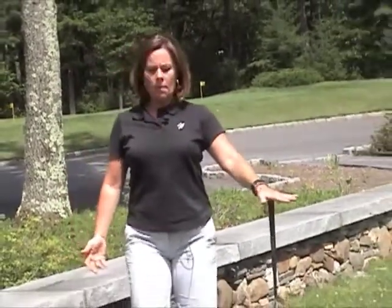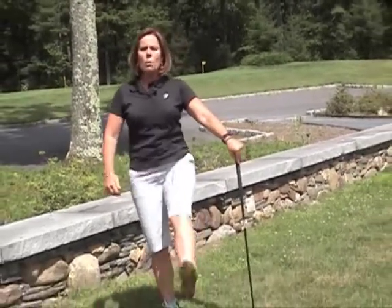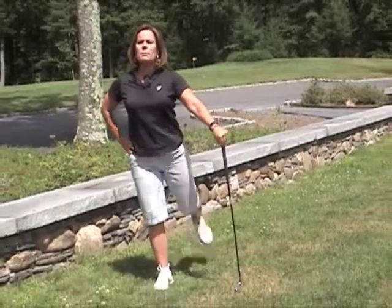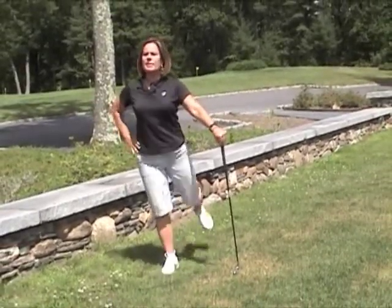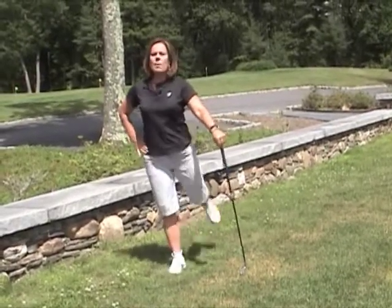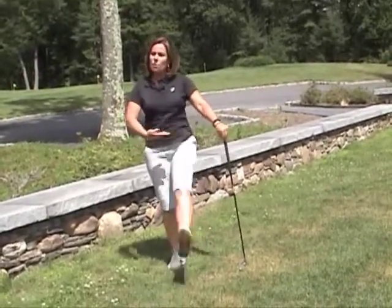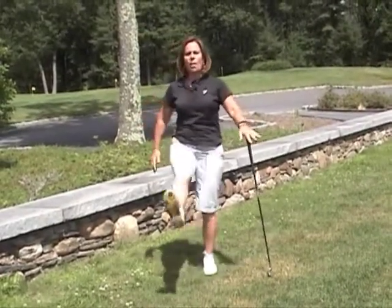To begin with, I like to do leg swings. I'm going to use the club — whether the club head is down or you have your hand on top of the grip — and we're going to just swing our leg. When I'm swinging my leg, I'm keeping my spine very, very still. There's no flexion of the spine forward. Here I'm warming up my hamstrings and the front of my hip, my hip flexor. I'm going to do the other leg as well.